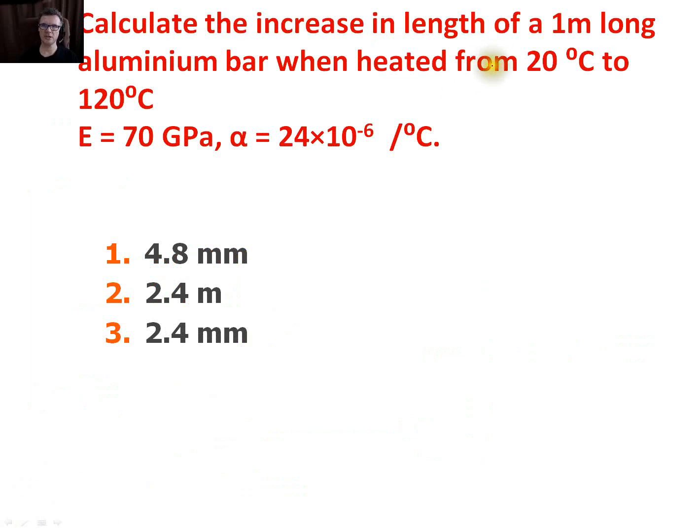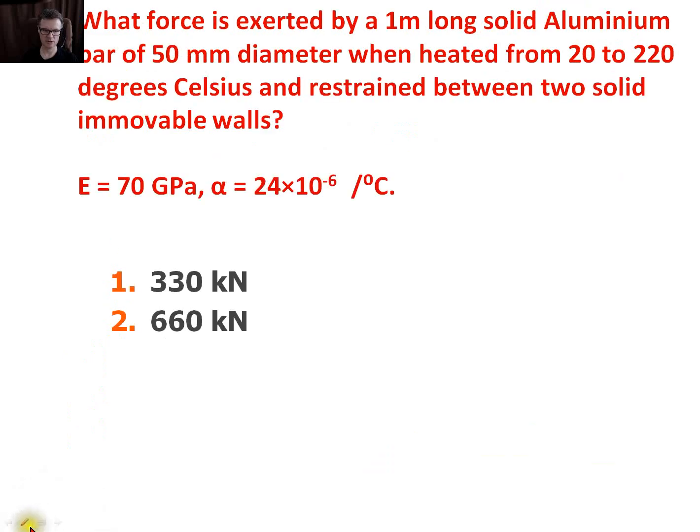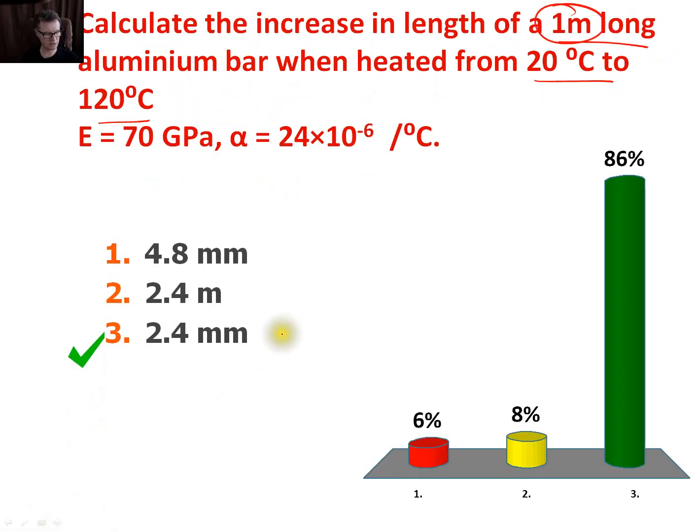What about a case where we have an increase in the length of a 1 meter long aluminium bar, and we're going to heat it from 20 degrees to 120 degrees? This is very similar to the problem before, but the problem before was 2 meters long. So this is for you to have a go and see what you think. The correct answer there was 2 millimeters. Let's just check that.